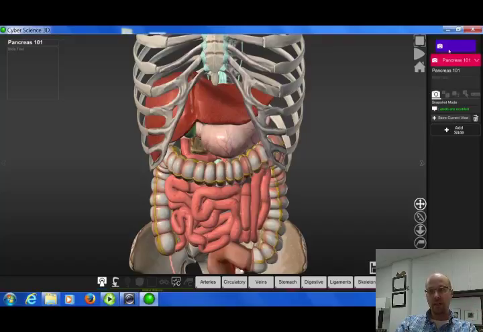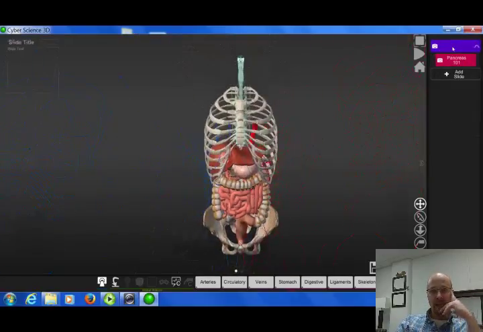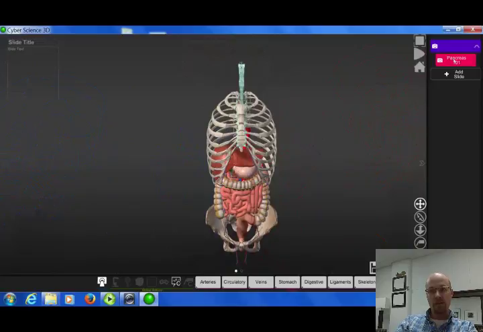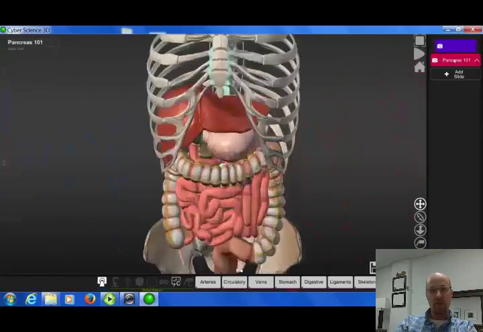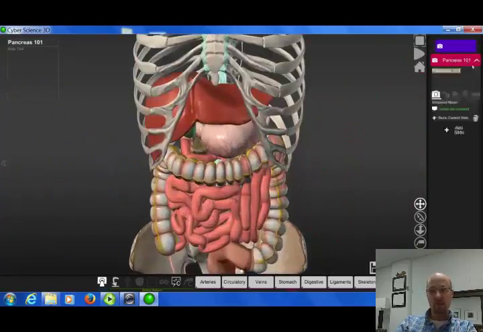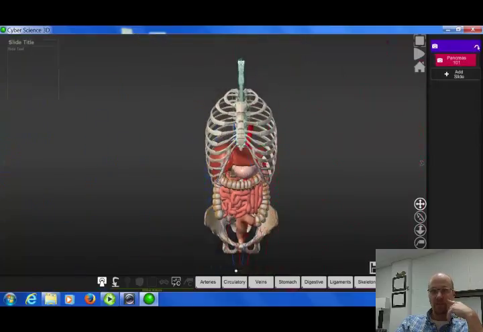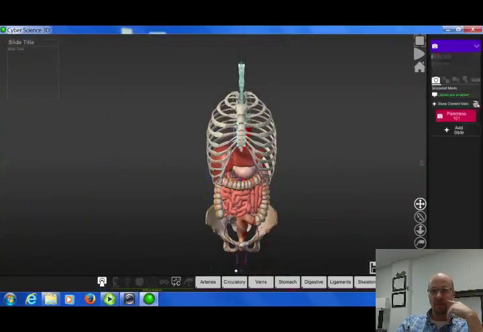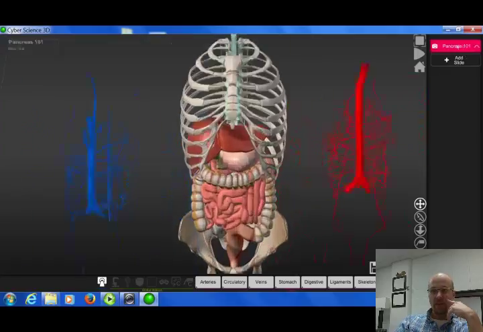So if I clicked on this keyframe, that's going to take me back to when everything was back together, and that's not anything that I really want. This is where I want to start my session, so I have to make sure that I store that view before I move on to build my next slide. In fact, I might as well just go ahead and delete this view because I'm not going to use it for anything. So here I am at my first slide.